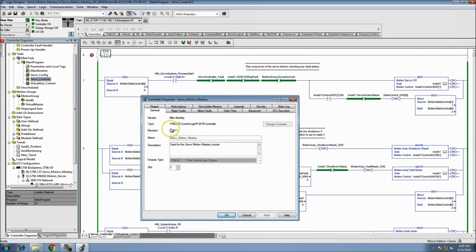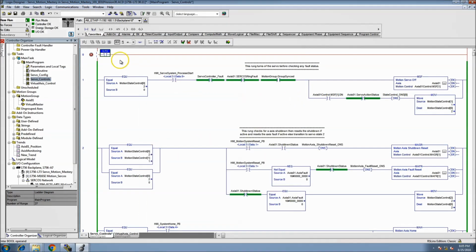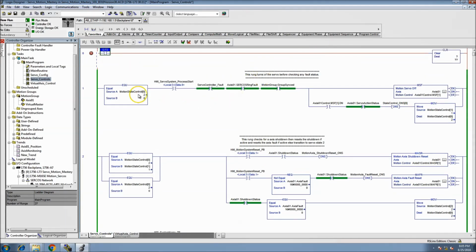So again, this is version 30, but no matter what version you're running, you can use the first scan, which is S, and then you want to make sure you put your dots, and then FS, for first scan. So in this case, what we can do is drag this down and highlight this and put clear. We can put clear, and then we can take the state that we want to change and put it right there.